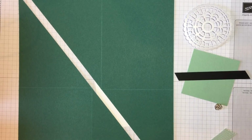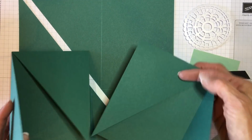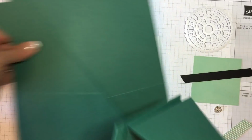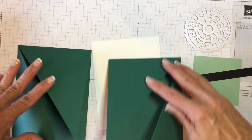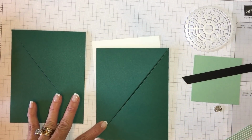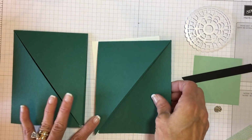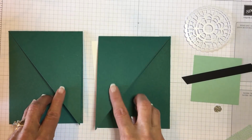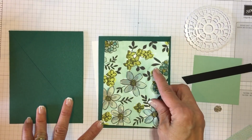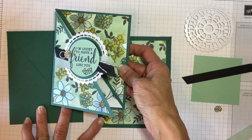Now that is going to make you 2 different cards, but when you fold these 2 different cards, as you can see here, they're going to be folded a little bit differently because of the way we cut it. I like to fold on the mountain side so that they have a nice scored folded edge. So if you end up with these cards and have your triangles the opposite way, the only thing to be careful of is when you put the designer paper on the front of your triangles, be careful that you cut it in the right way.